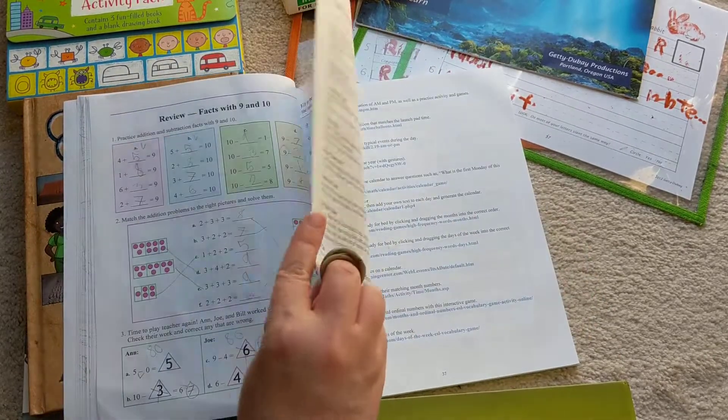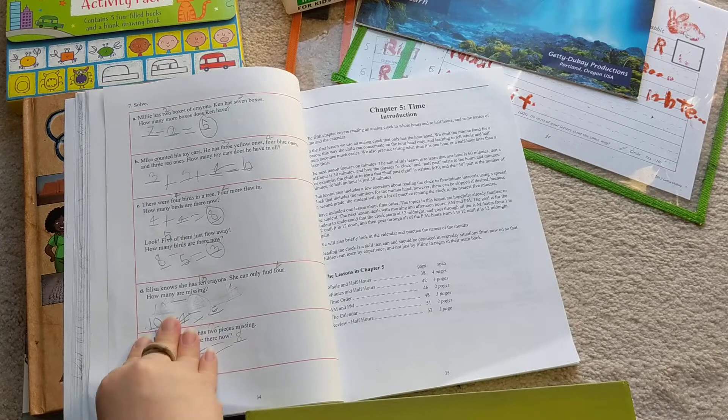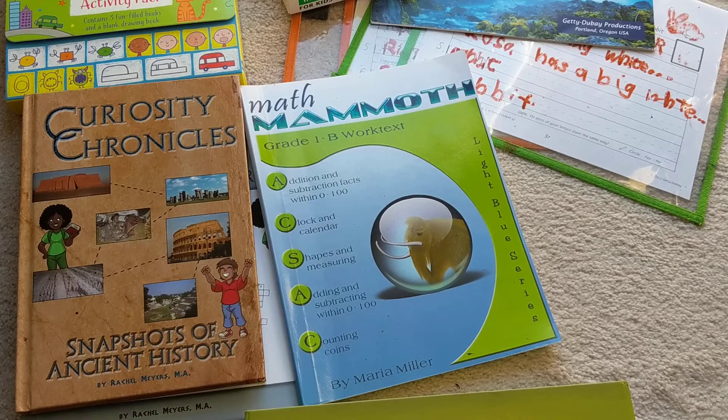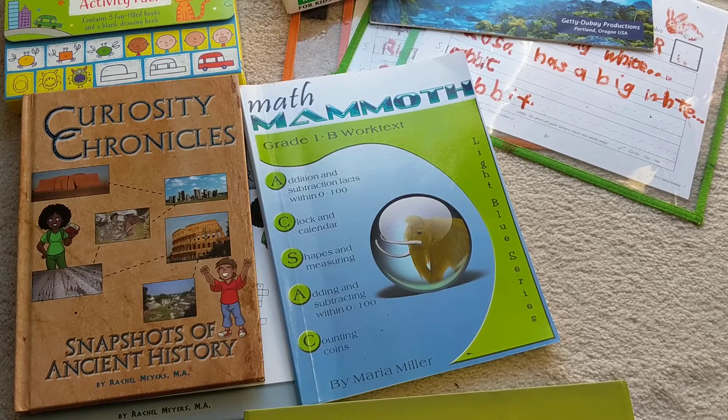We have really enjoyed Math Mammoth. We finished the first book and are still working on the second book — we did have a big family trip in the middle of the school year, so that's why we're just a little behind, but we are catching up. There are a few things I wish they went a little more in depth on, like word problems. I wasn't too satisfied with how they explained it — they explained it one time and then moved on. My daughter needed a little more instruction, and the problem I found is they don't give you the steps to figure out word problems, like what questions you should be asking to figure out the answer.